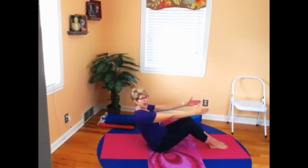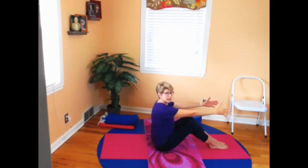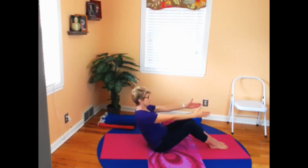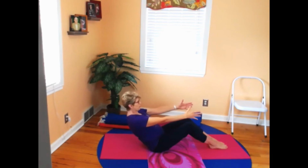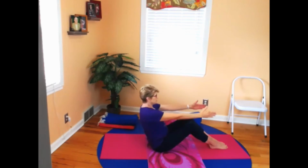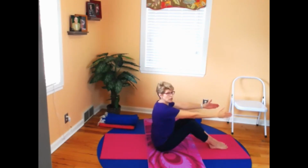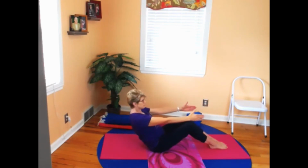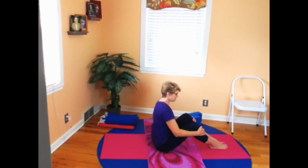Kind of like a half sit-up. Remember those sit-ups we used to have to do, which they now say are not good for you. But this one, because we're keeping our back straight, working the back muscles, working the abdominals. Good, let's do two more. Inhale up. Good, last one. All right, relax it out.